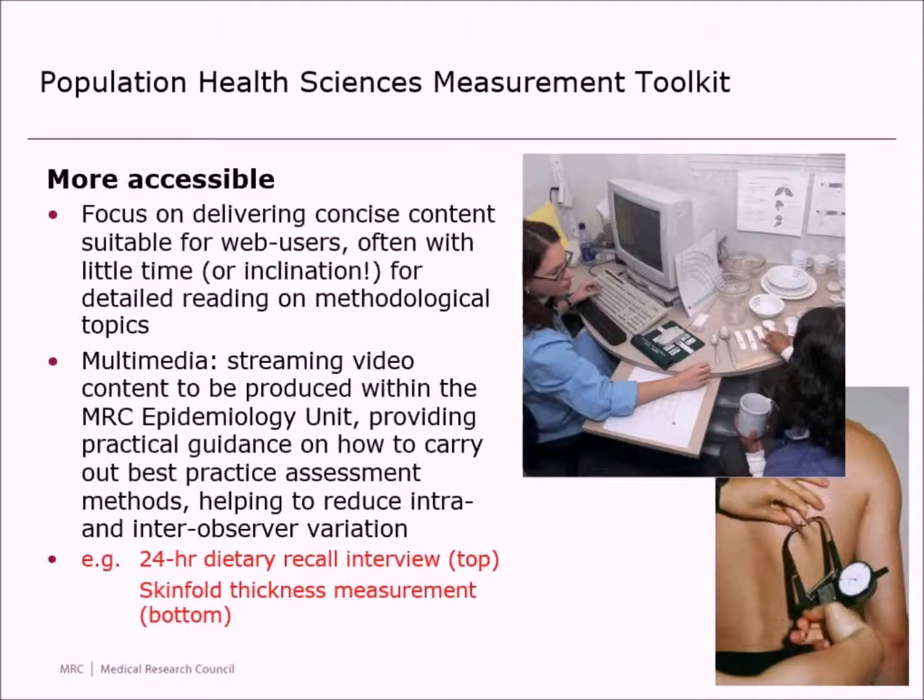So this is what I'm going to try and do as I develop the Toolkit website more. I want to focus on delivering more accessible content, so very concise, very much just to the point. I'm not doing an online textbook or comprehensive fundamentals of dietary assessment. That's not really what we want for a web interface. So very concise, very accessible. And we're also going to be developing streamed online video content showing how to perform certain types of measurements.